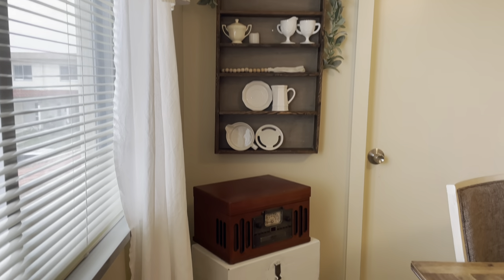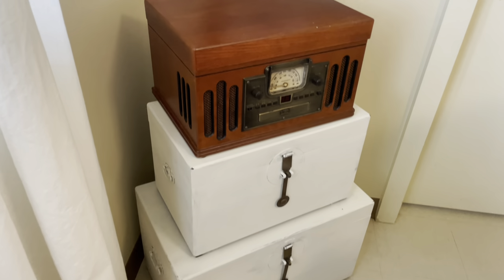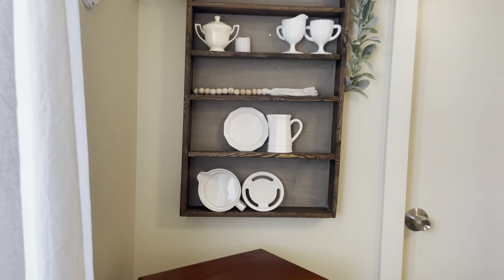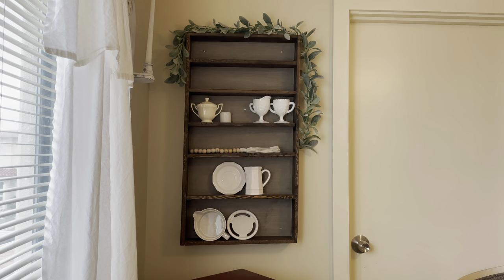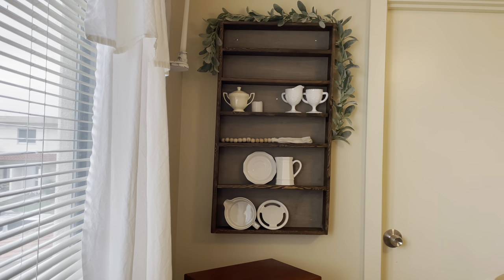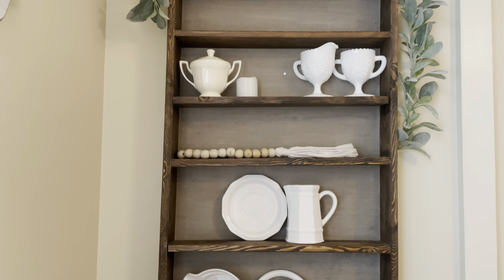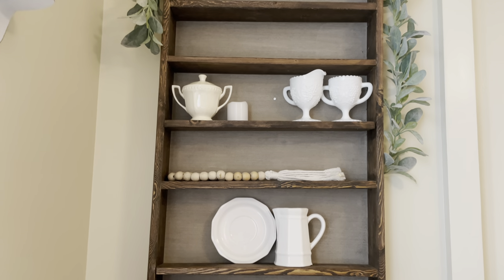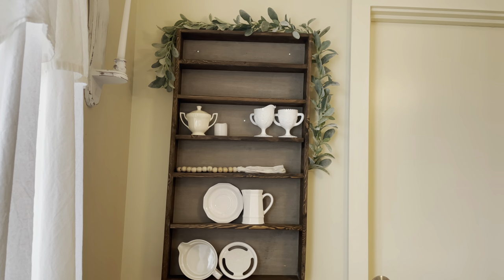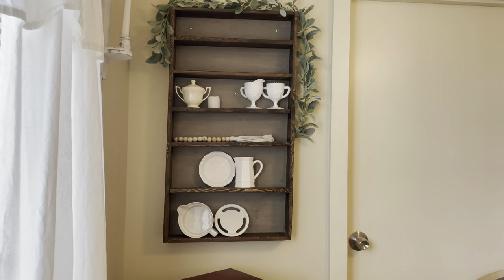On this side I have some chests I found at the thrift store on base that I painted, and my beautiful record player which does work. Above it on the wall I have a shelf I just got yesterday — I traded a nightstand for it. I have a bunch of little plates and pictures I've collected and I want to fill it up more eventually. To add contrast and life and make it a little lighter, I added a garland of lamb's ear on it and now it looks super pretty.